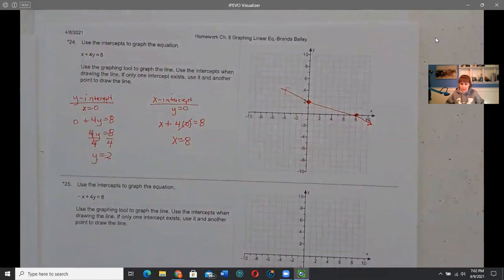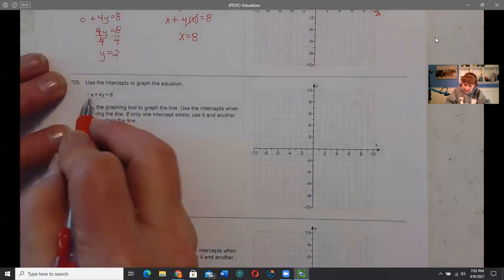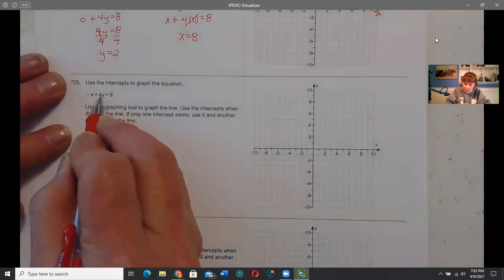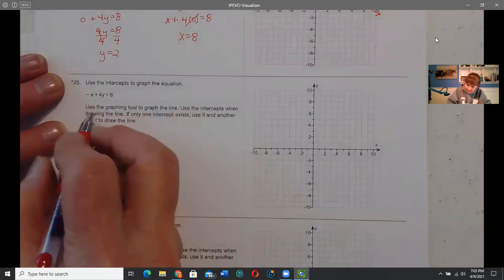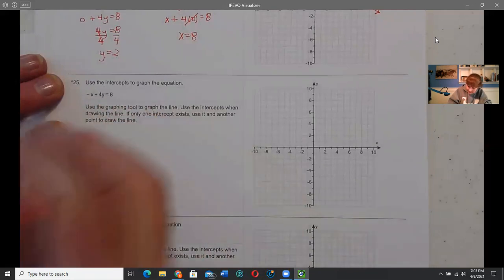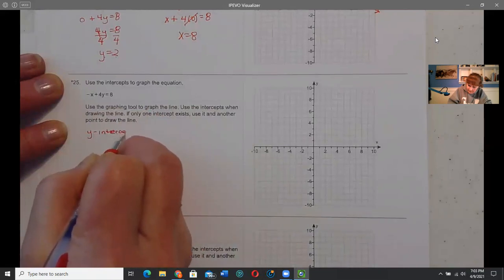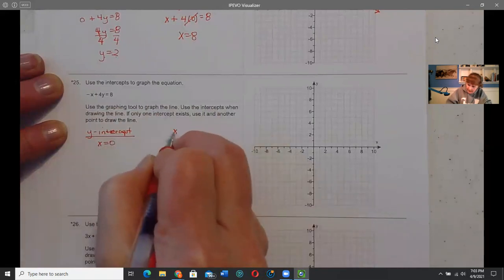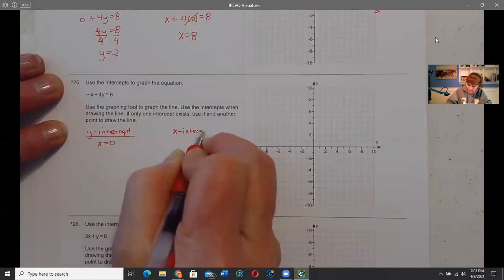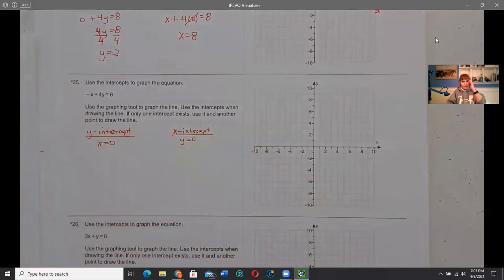Let's try another one. So we're finding the X and Y intercepts to graph. Here, again, -1 goes into 8, and 4 will go into 8 twice. No fractions here, so we'll use this method. Besides that, they told us to use the intercepts. So we're going to find the Y-intercept. We're going to make the X 0, and then we'll find the X-intercept. We'll make the Y 0. It's always the opposite. Variable is 0.